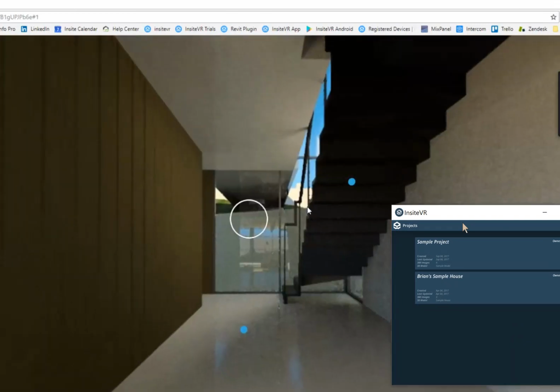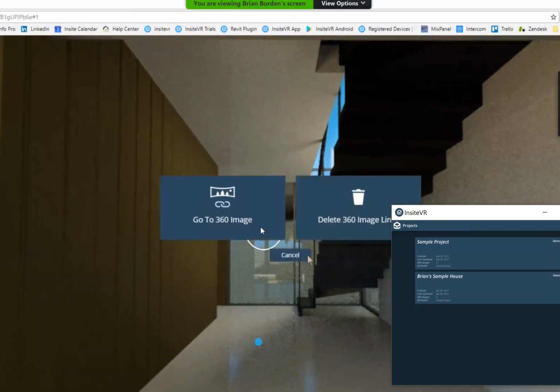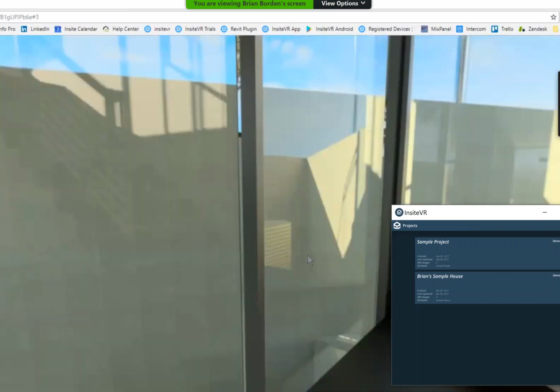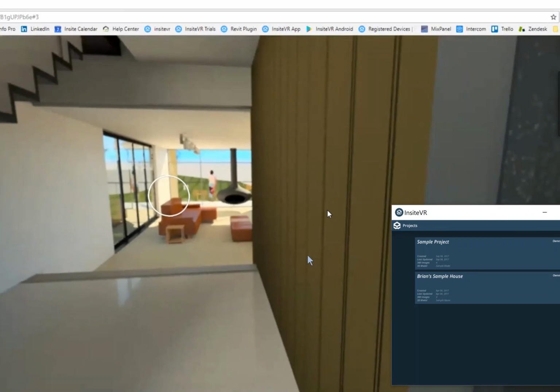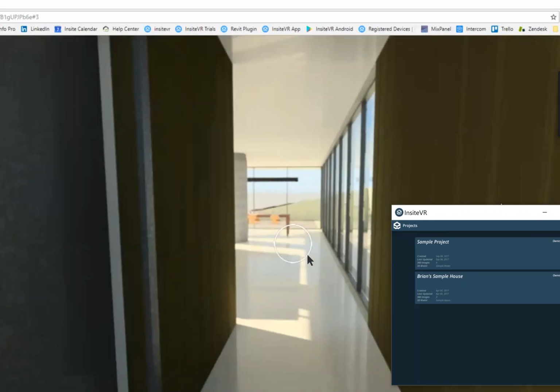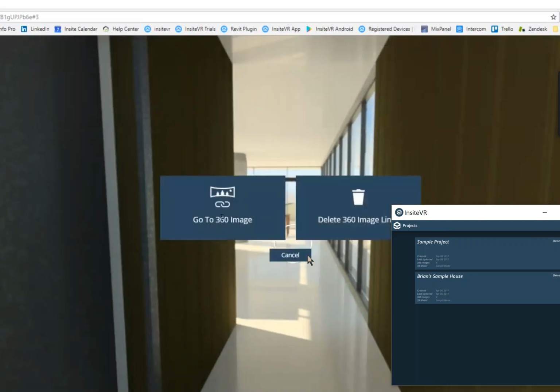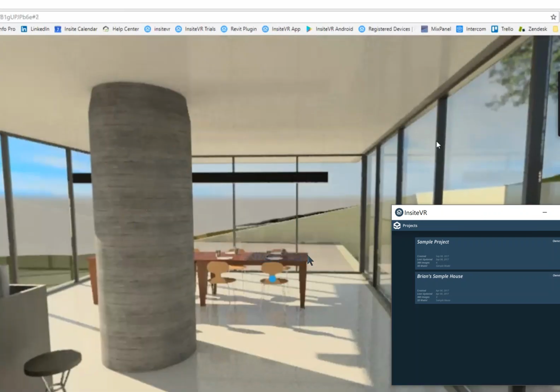So in virtual reality or on the phone, if you just center your screen on the circle, it will teleport you to the next image. So this is a bunch of individual stills. This isn't the model itself. No, these are just 360 renderings. Gotcha. We'll jump into the models in a bit. I just wanted to show you how these renderings work. So we'll jump into each one of these, okay?